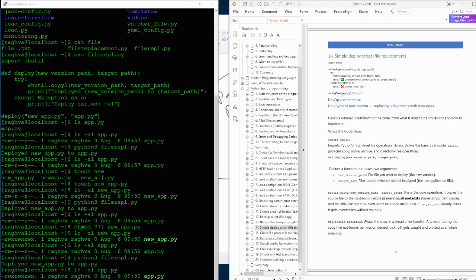You can use it instead of copying one file. You can give the entire path also here, like your home directory or your source path, like slash var, or entire slash you can give the root directory. Okay, so that it will get copied onto the target location.